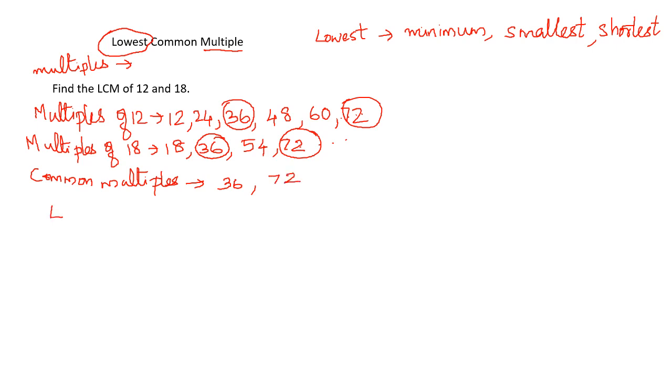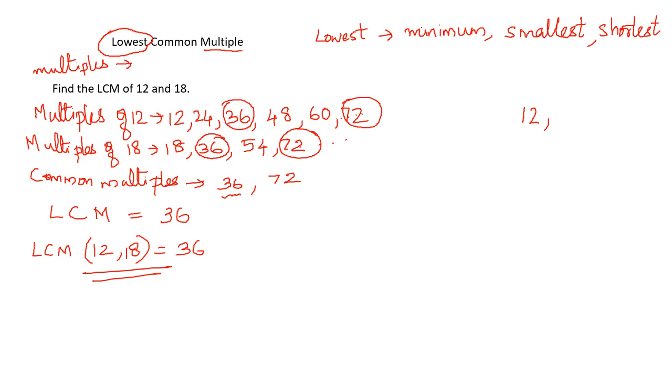And least common multiple, that we write as LCM, is the lowest one in this. The lowest one is 36. So LCM will be 36. That is, you can write LCM of 12, 18 is equal to 36. This is how you write, children. The same one I'm going to show you as you learned division of prime factors, finding the prime factors, HCF. The same way we'll be doing LCM as well.